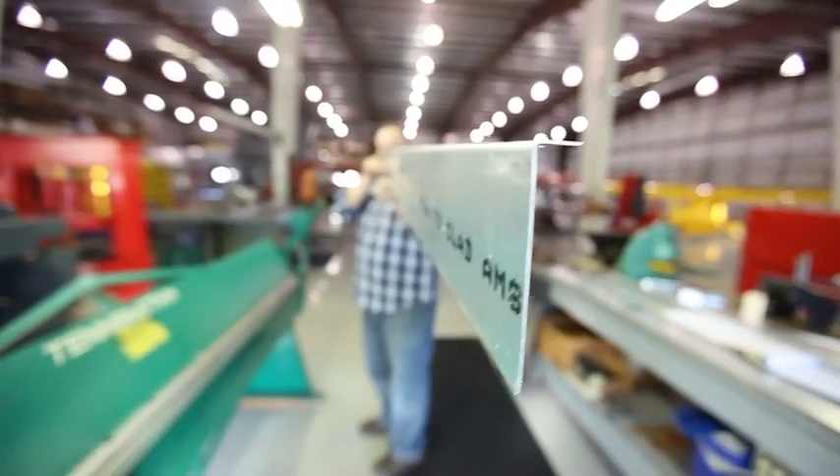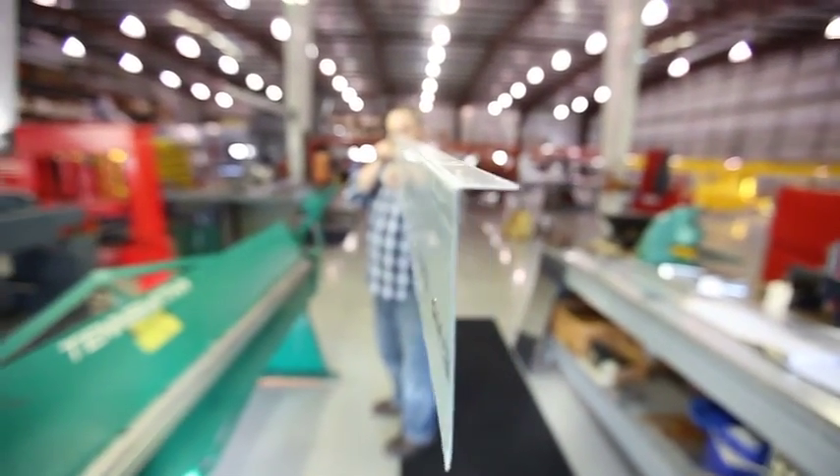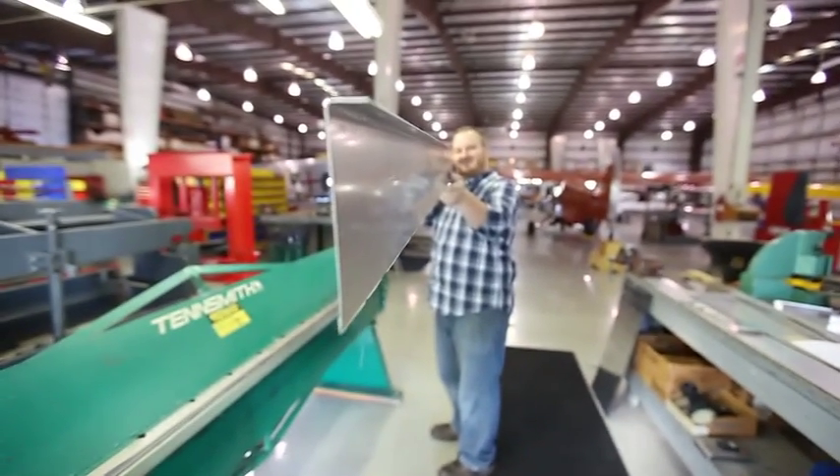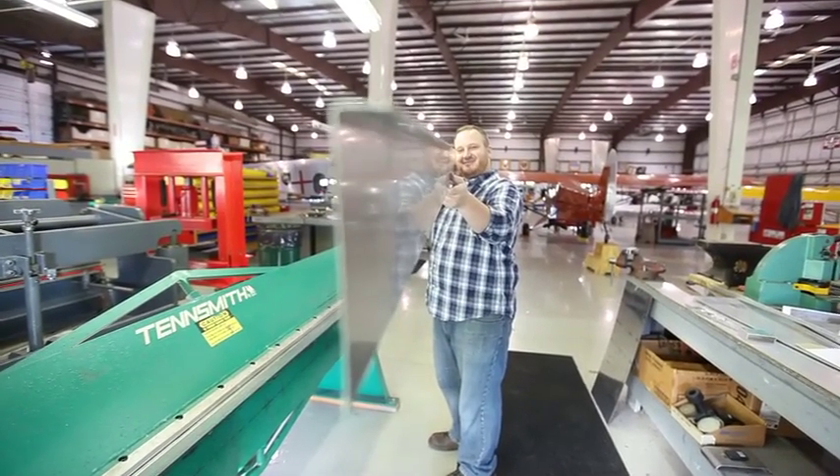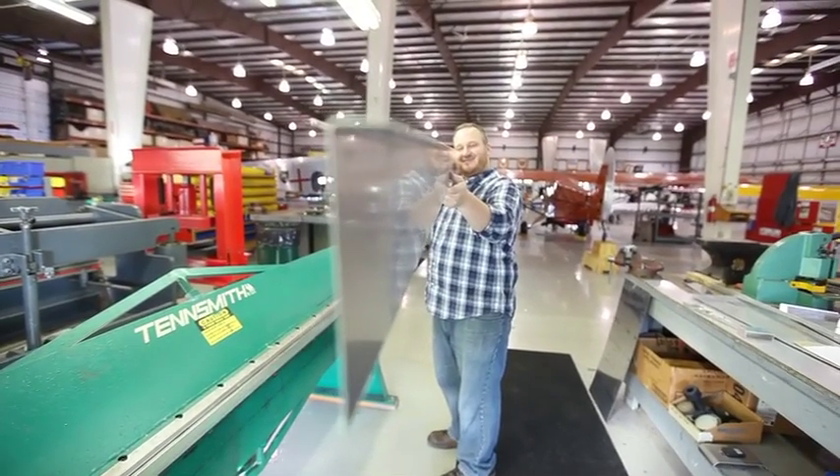Wow — and it is perfect. I don't know if you can see, but I am just beaming right now. Caleb is happy and so am I. That looks really good. It's such a simple thing, but a straight bend — a straight bend makes you really happy. That's fantastic. Okay, let's do the other side.